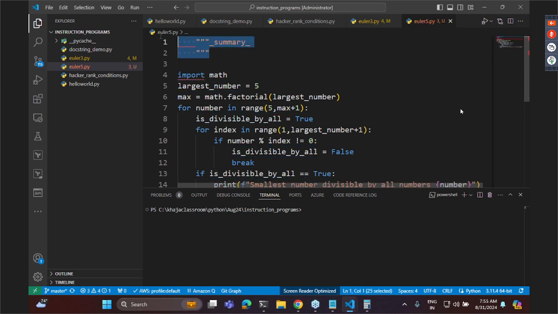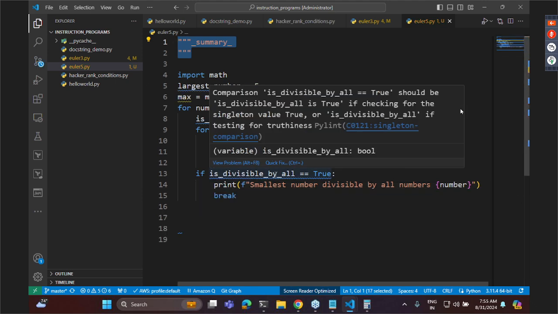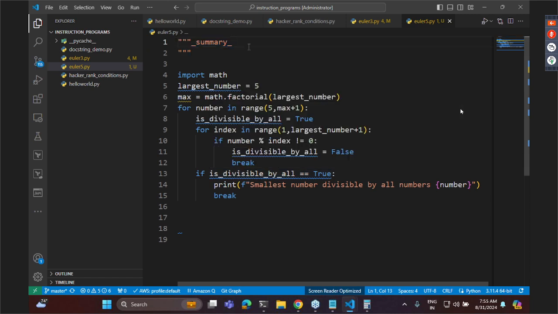It is asking about generate doc string. Okay, this program will continue to have some of the problems, but that's okay.